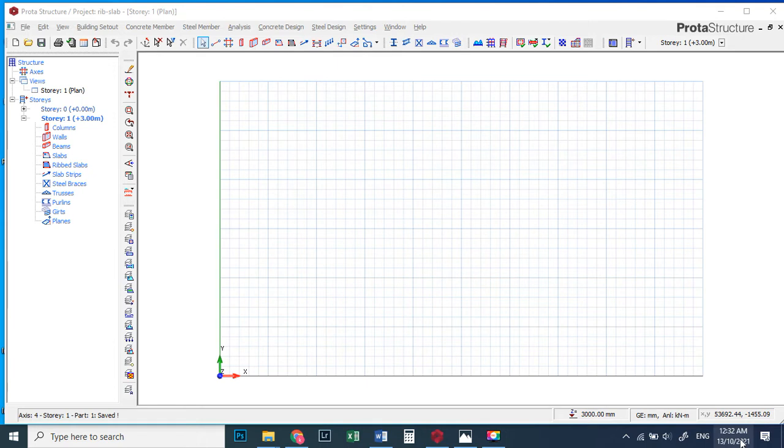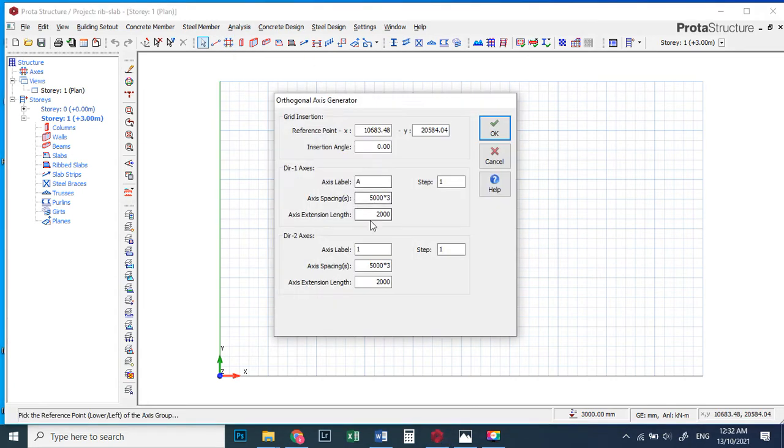So we'll start immediately. When you want to start, let's use auto generation. Let's say we have 6, let's make this 6. Let's say okay.